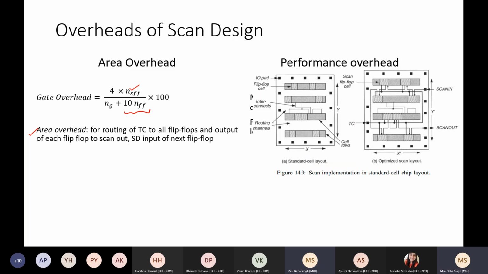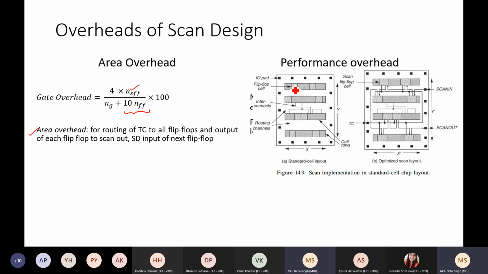Definitely, अगर मैं flip flop के साथ 4 extra gates लगा रही हूँ, so the signal is being transmitted at least through an AND gate and an OR gate. So the delay of 2 gates will be added every time, चाहे मैं scan data दे रही हूँ, चाहे मैं D दे रही हूँ. Then every time the performance is expected to be lowered because an additional delay is introduced. Secondly, the performance can be deteriorated further due to the long connections, right?